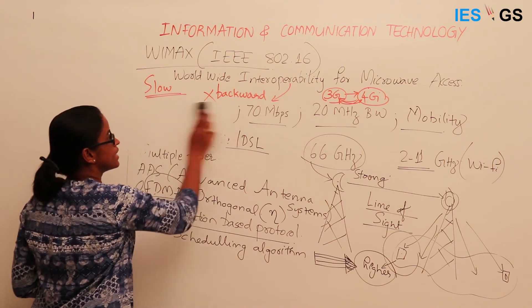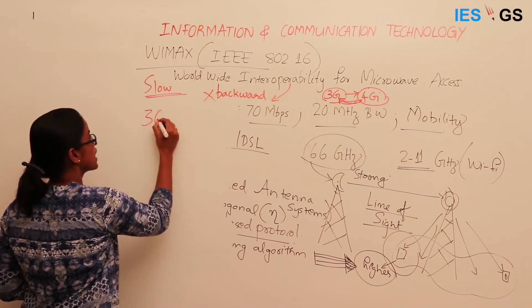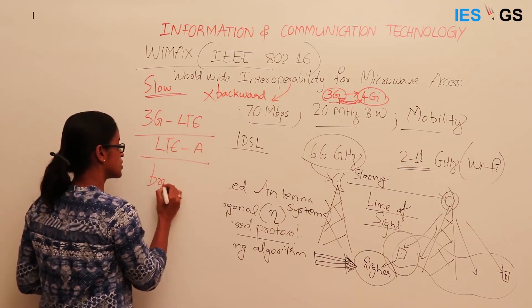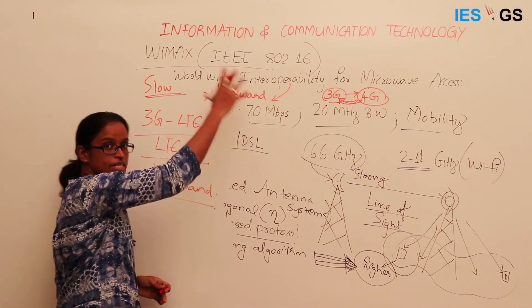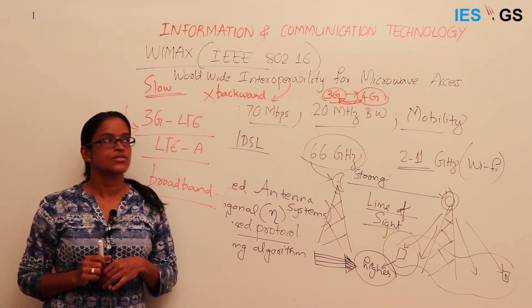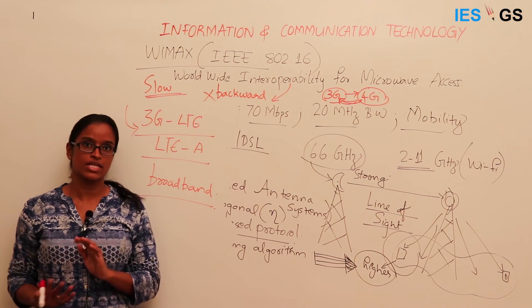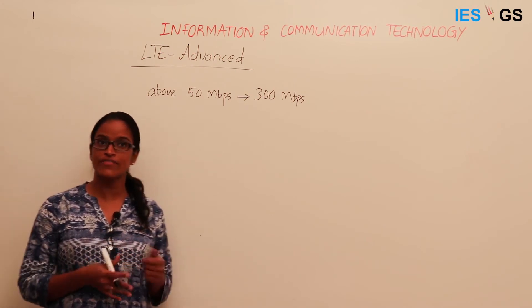This resistance created a time delay in WiMAX adoption. During that delay, further advancements like 3G LTE and LTE Advanced emerged. Using the cellular network itself, operators became able to achieve broadband connection speeds. So instead of adopting WiMAX, operators chose 3G LTE standards to provide network connectivity in their regions. WiMAX was ultimately not successful in gaining the popularity expected, despite its advanced technologies and standards.